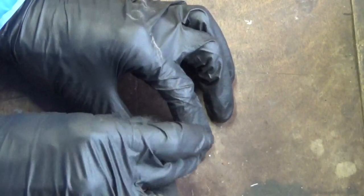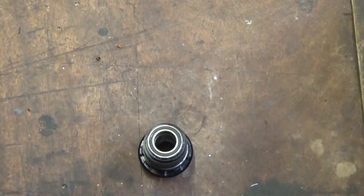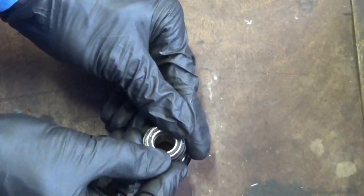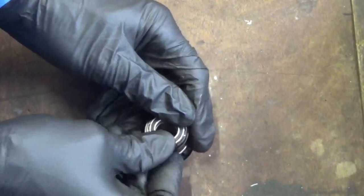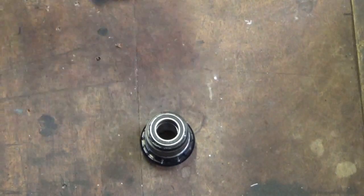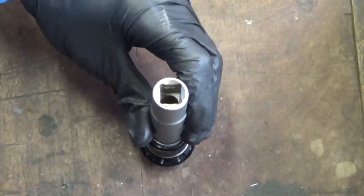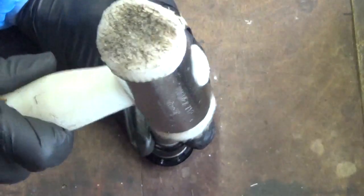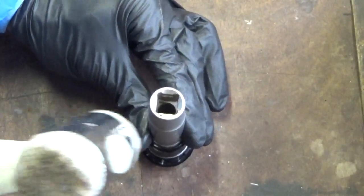And same again for this one. Obviously you've already knocked one through there earlier, the inside bearing, so same thing. You just want to make sure it's on there square to start with, and then same thing again, get your socket and your hammer, and just make sure again it's going in square, not hitting in crooked.